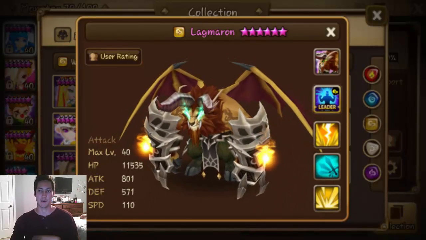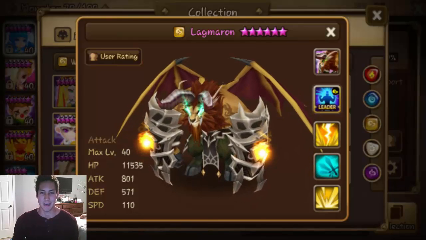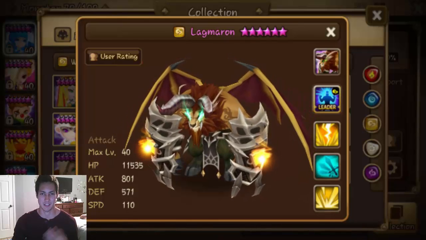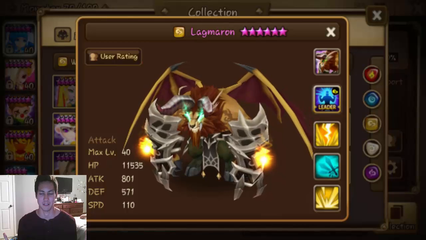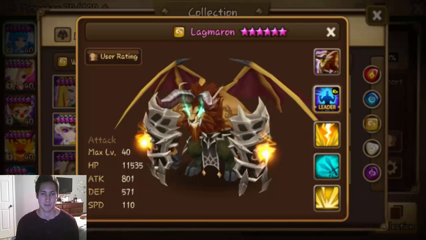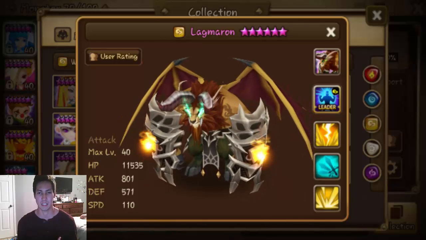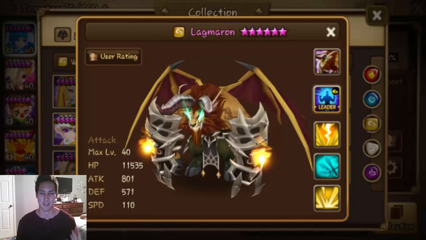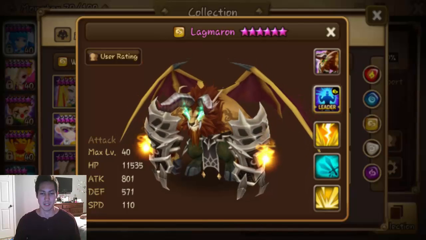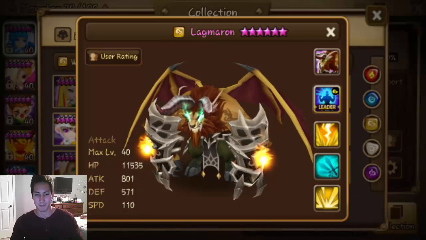So if I were to go on an offense against him, I don't have Chloe, so my strategy against Lagmaron is just to tank it out and then nuke him down first. But again, he is going to be super fast, so you can't have such a sluggish team where he's attacking 3 times to your 1. You're going to lose that way because he's going to do so much damage. He's still going to be pretty tanky because he has 11,535 base health.